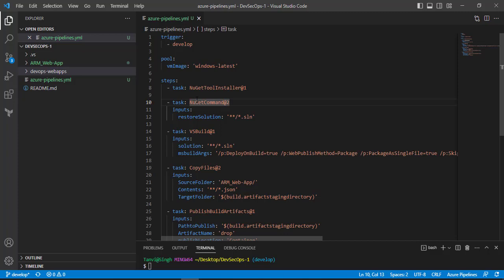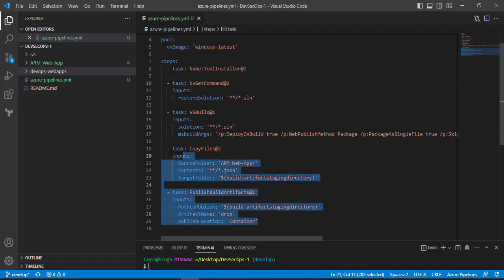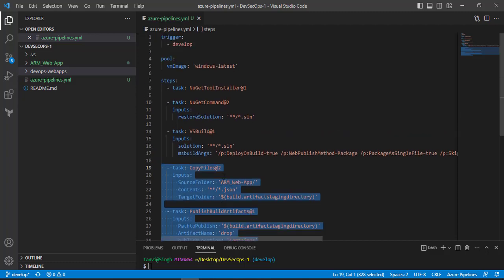Now you want to run the clean first, you need to run the install second, then you want to run the packaging third, then you need to run the publish copy last, and these two tasks will also remain the same. The copying of the JSON file, in place of JSON there could be a Terraform template, then publishing it to a drop location, or you can publish it to a file share path, depending. So this is very similar. In between you will have these tasks, which is basically building your application. Those tasks you need to add.